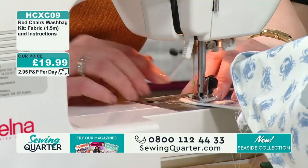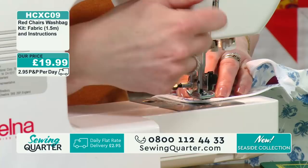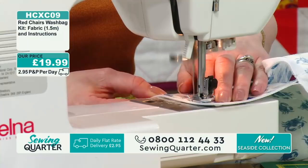Yeah. I'm just going to hand crank that to get that in the right place. Needle down and pivot round. Okay. This is looking good. It is looking good, isn't it? Yeah. How are we doing for time? We've got about 22 minutes.